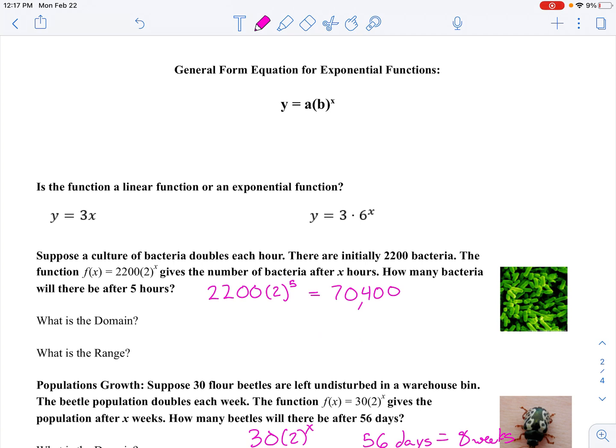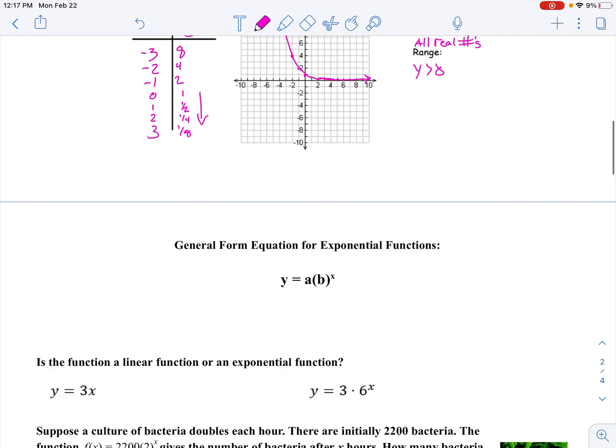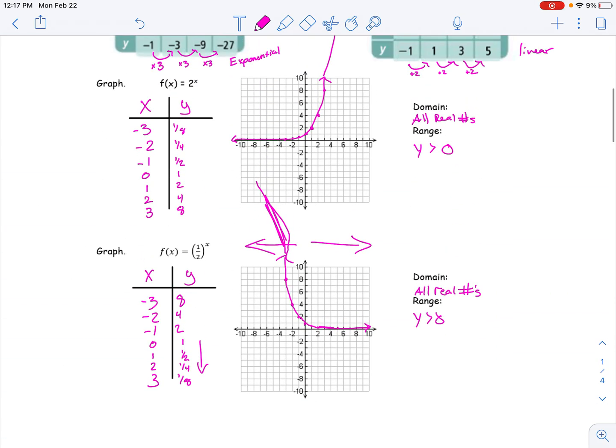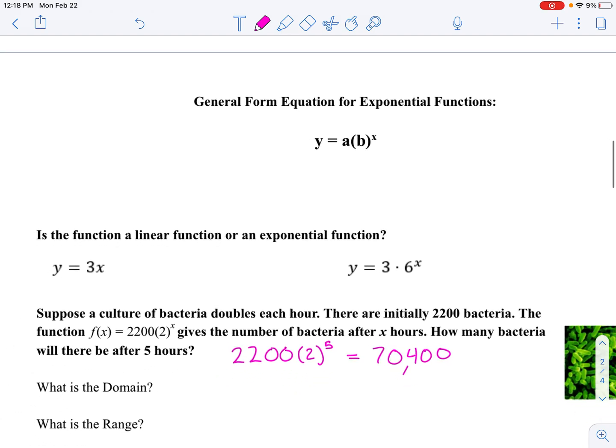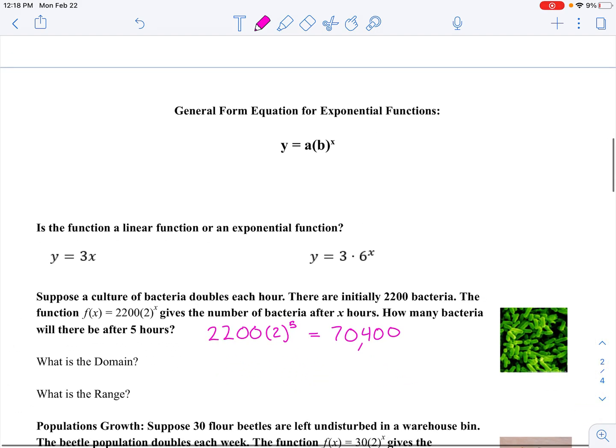Here's my general form equation for exponential functions, a times b to the x power. That's what all of these looked like up here. So we had a y equals basically, f of x is the same as y, and then something to the power of x. Now, to get more specific with it, a is actually going to be always your starting value. So where are you starting? B is going to be your rate of change, basically. So I'm actually going to write that out. I would like you guys to write it out too.